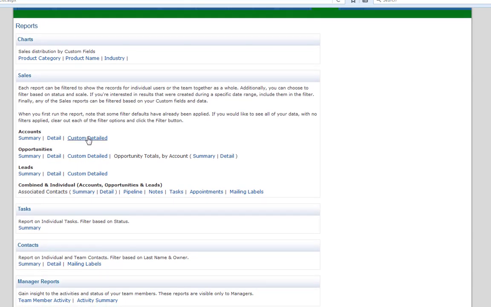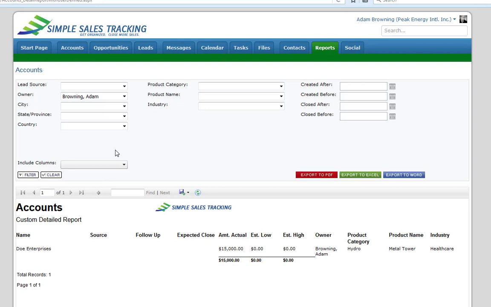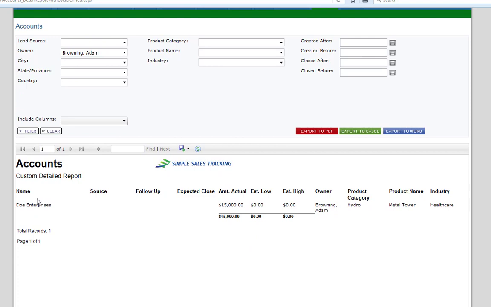Next, let's have a quick look at the custom detailed report for accounts. This report for accounts works very similarly to how it would work for opportunities and leads. Again, we've got quite a few options up top for filtering. Right now it's defaulted the result list to be just those accounts that have the owner set as Adam.